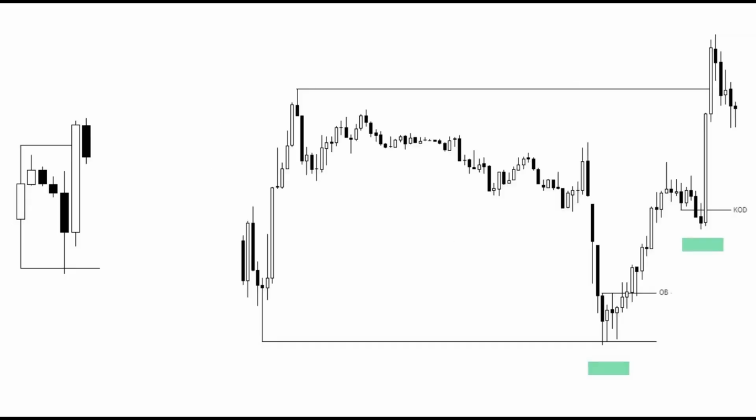Moving on, right here you can see how you would have traded a CRT on the lower time frame. Once it's purged, you wait for an order block entry right here on the lower time frame. You would wait for the candle that purged the CRT to be engulfed and for price to close above it, and then you execute on that candle, and you must make sure that this reaction and purge happens at a key time before you validate it.